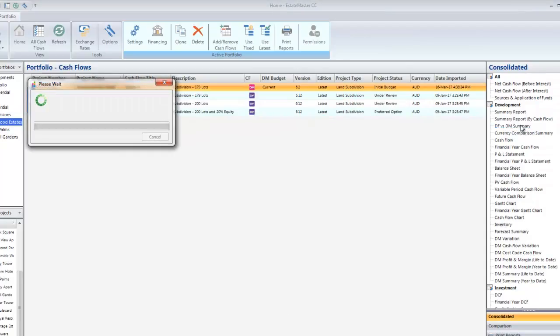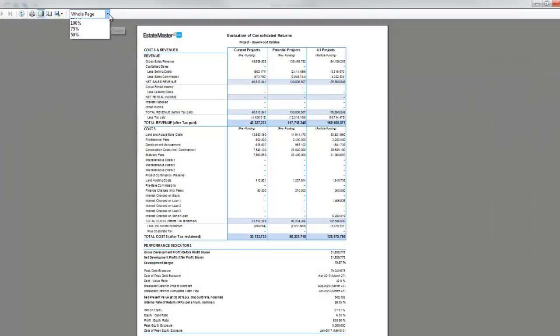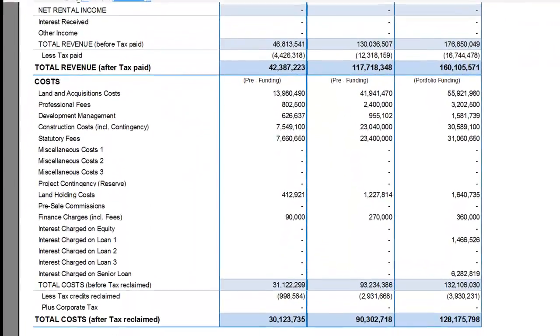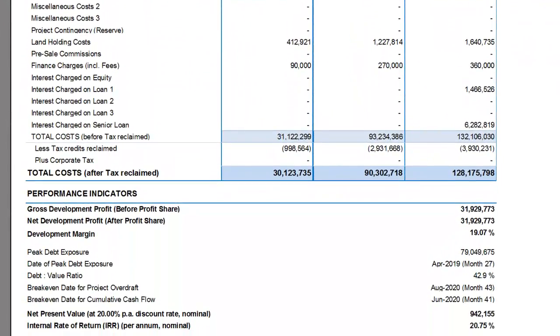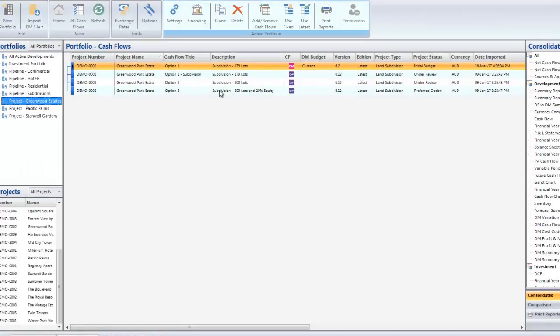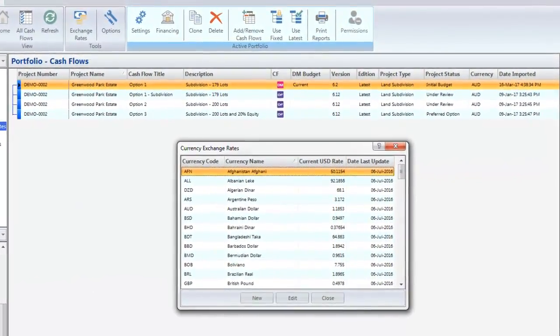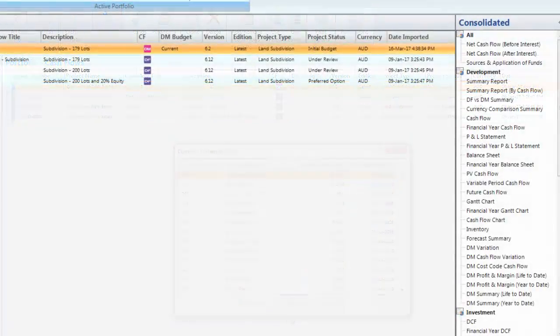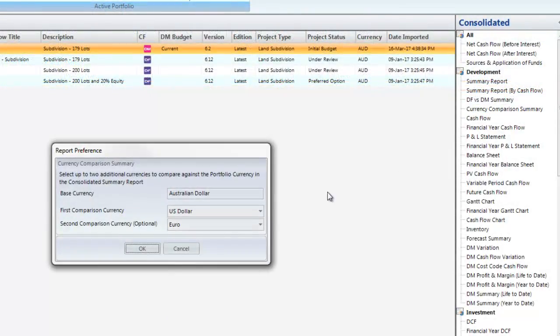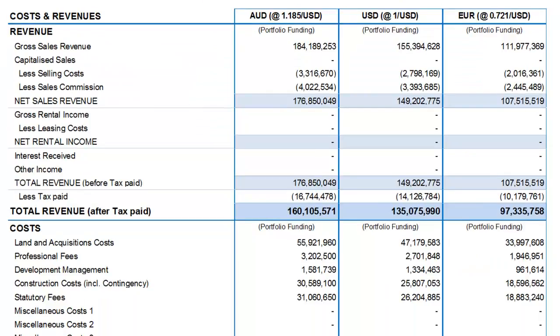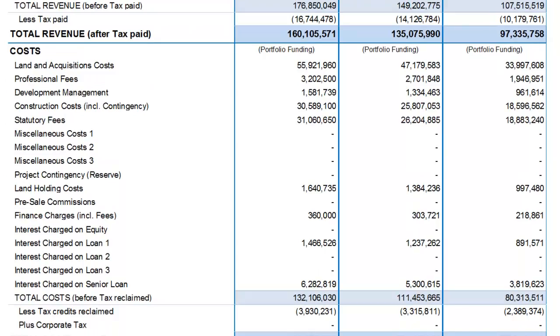The management and finance team can use CC to examine the effects of bringing on prospective new projects into the existing portfolio. This is in order to identify the impact on the portfolio's performance and forecast future funding requirements. If the organization works on projects on a global scale, reporting in different currencies is also possible. For a more detailed look at CC, please see the separate CC version 6 video on our website or YouTube channel.